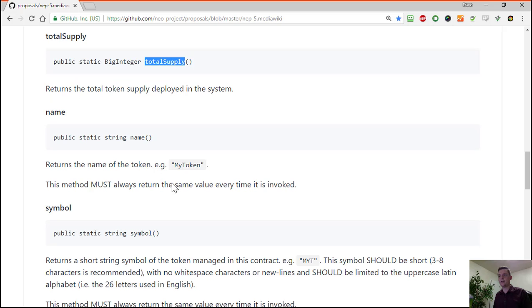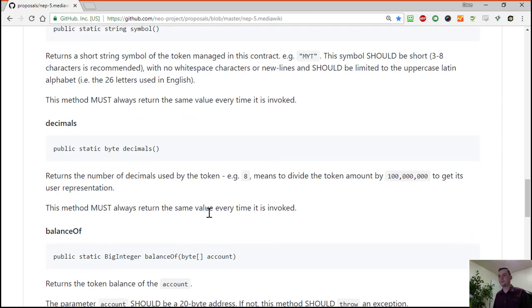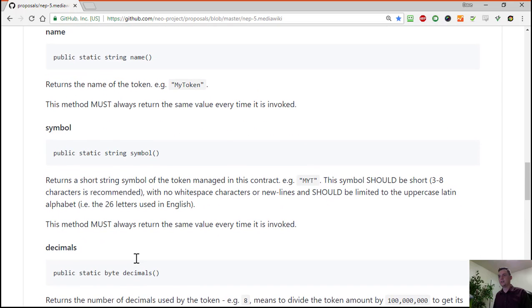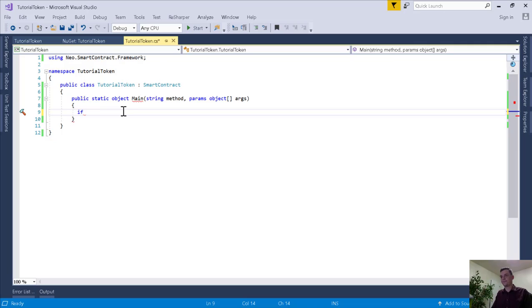If we look at our NEP-5 standard, we can see there are a few methods: totalSupply, name, symbol, decimals, balanceOf, and transfer. We're going to start with name and symbol because those are the easiest.